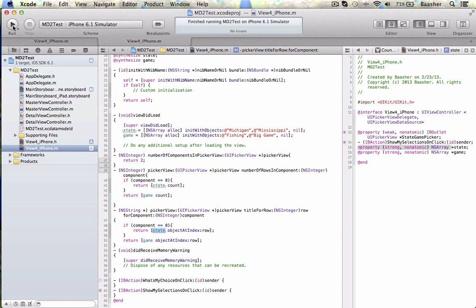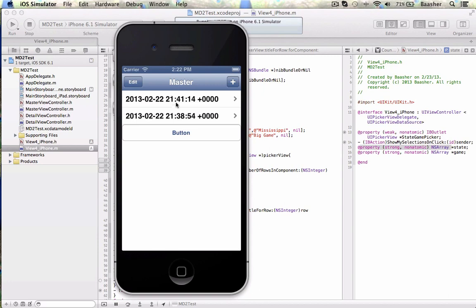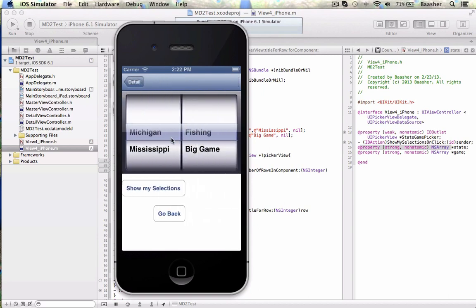So let's fire it up and see if it works as it should so far. There we go. You see at least Michigan and Mississippi. You see this is where the picker control has 2, 0 at 0 it's the state, at 1 it has the game. So you can make your selection, and this part is working correctly.